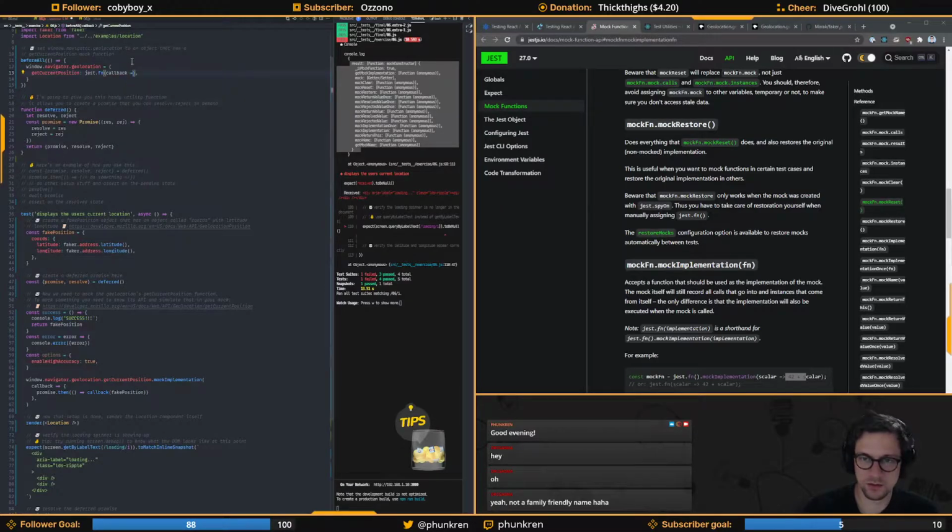I'm just going to write this up here, see if we can make a bit more sense of it. So we have a callback. Then whenever the promise resolves, I'm going to do a callback with fake position. This is all just pseudocode. This obviously won't work. So my previous understanding of this was if you didn't declare anything in here, it would just return whatever you pass to it. Oh man, I cannot wrap my head around this at all.